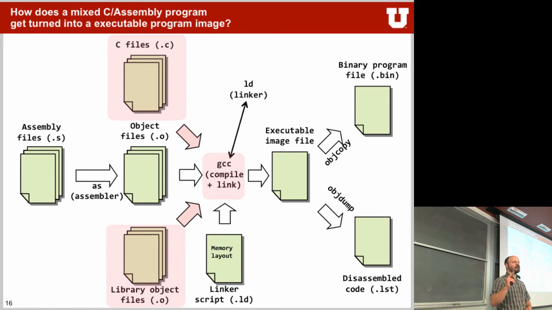Who remembers what the difference is between an executable image and a binary program file? Why do we have this extra step down here? Debugging information. Yes. So the binary program file sits inside of your executable image, but your microcontroller doesn't really need to know debugging information, for example, or how the link is done between the binary execution file and your C source code. That's all written in your executable image. And then objcopy basically just takes only the important stuff out that has to go into the microcontroller and puts it into a binary program file.